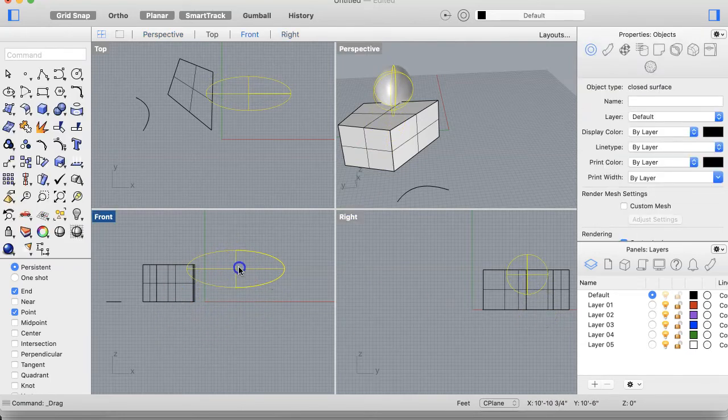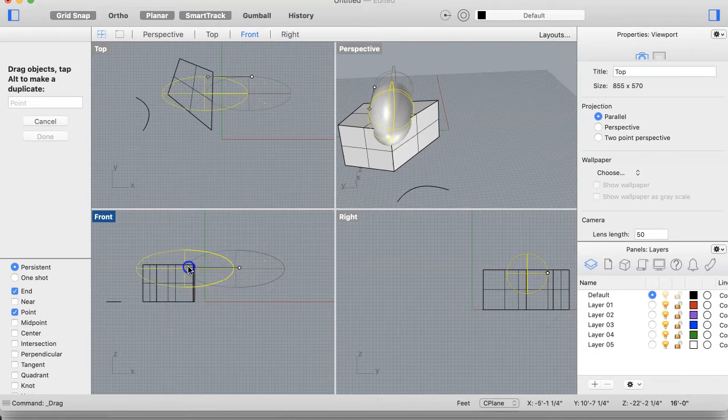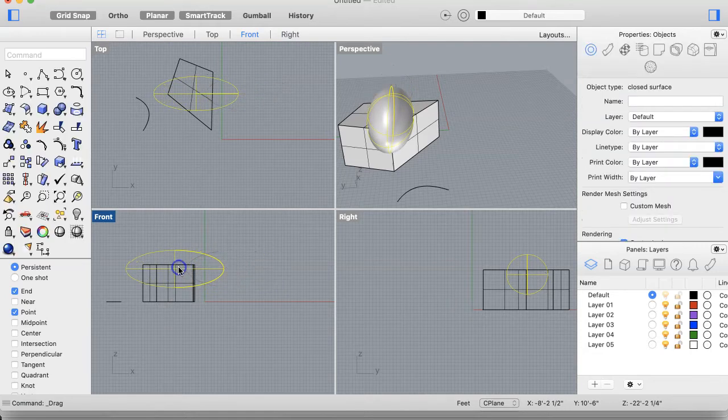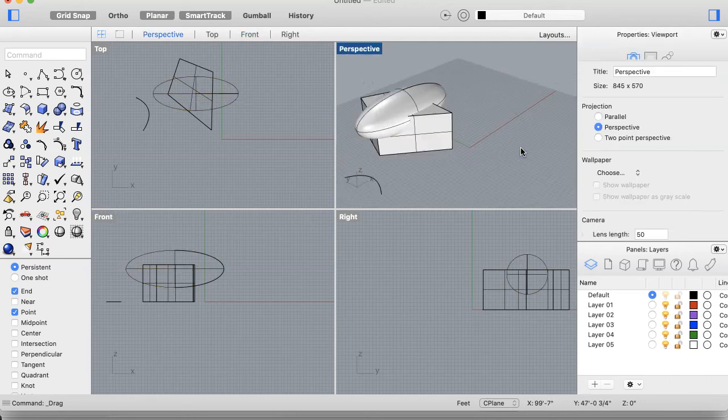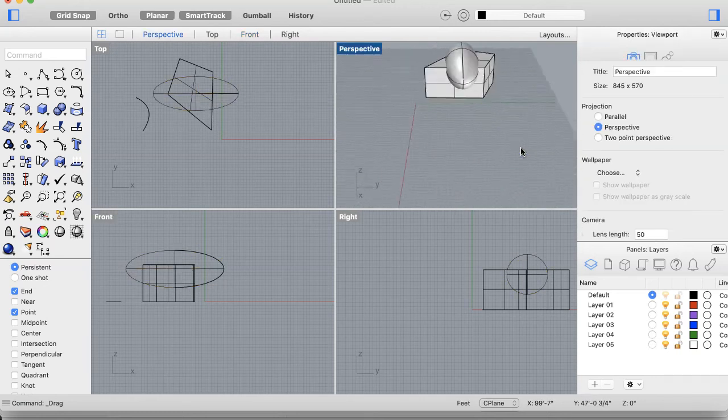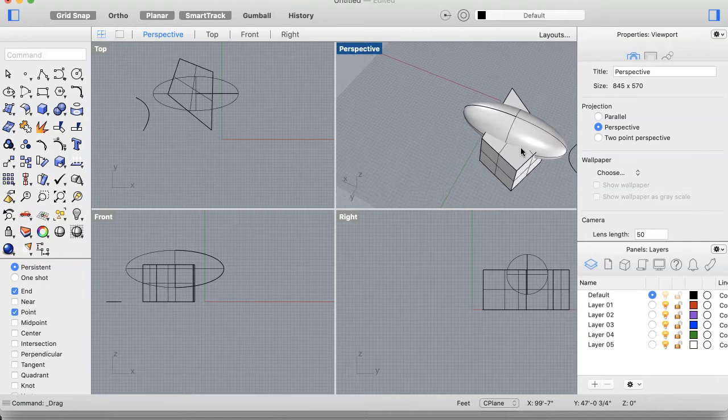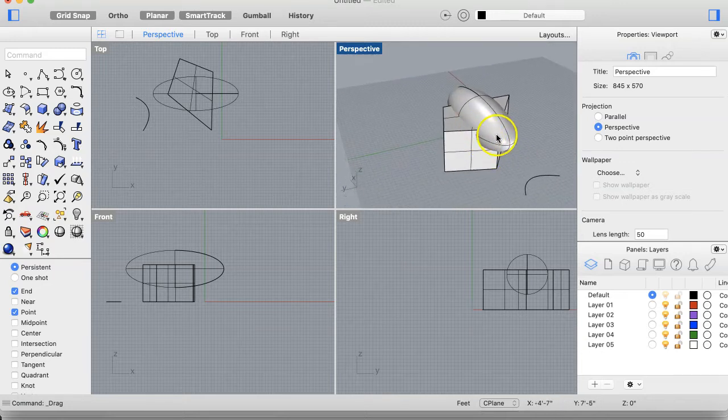So what you want to do, I'm moving the object into place so that it fully intersects the other object. I'll just move my view a little bit so you can see what's going on. So now you can see we have this object that's in full intersection. It doesn't have to cross all the way through the object. It could be just partially intersecting.